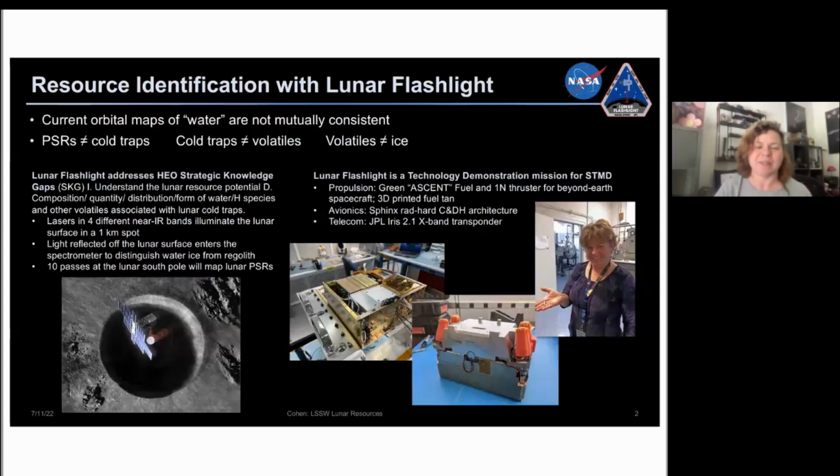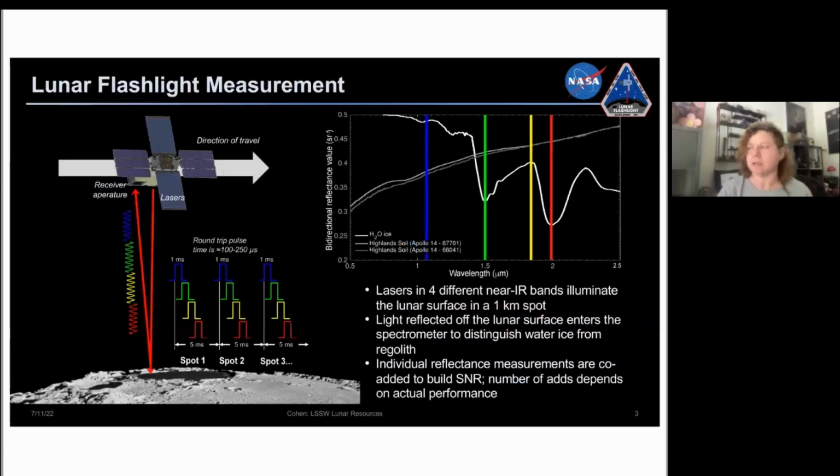Next slide, please. So our measurements themselves are to reflect light down from our laser beams into places where we think there is water ice, especially in polar shadowed regions where our lasers are tuned. You can see on the spectrum on the right that you've seen before, they're tuned to the water ice absorption features and the continuum there. And as we go along, we shoot our laser beam down and collect that light and measure the band depths to get our water ice abundances.